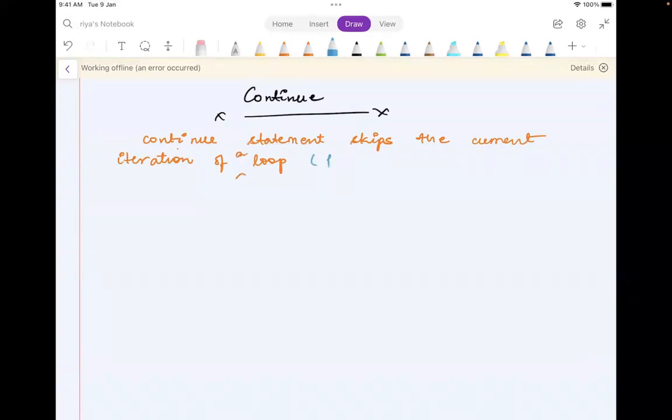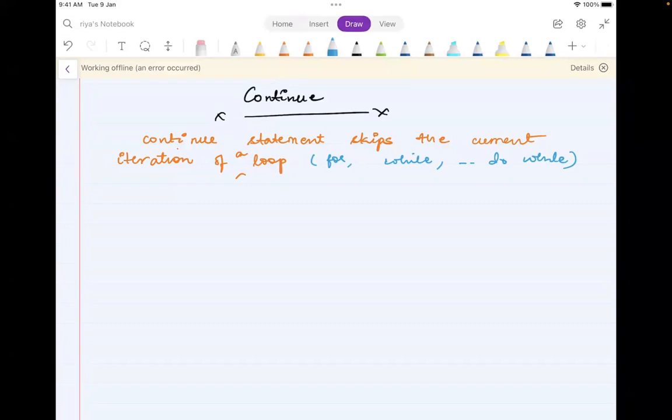That loop could be for, while, or do while. What break does is that it actually breaks out of that particular loop, right? Continue just skips that particular iteration.